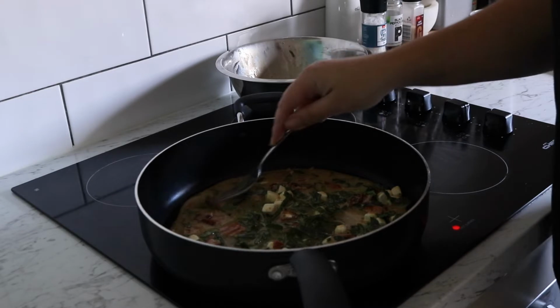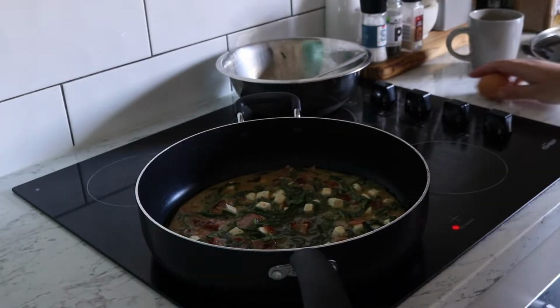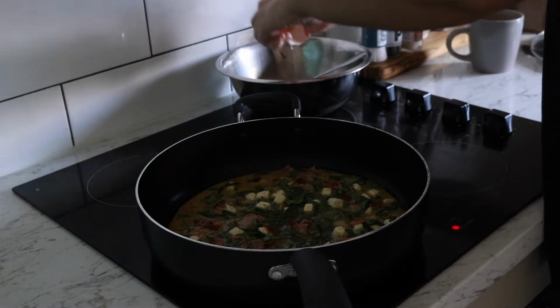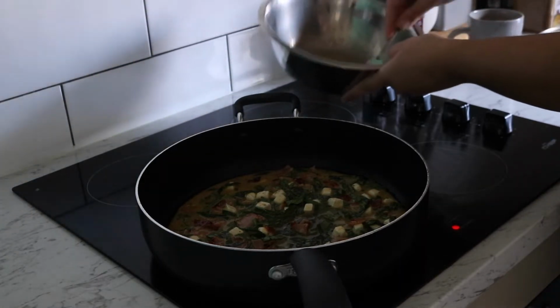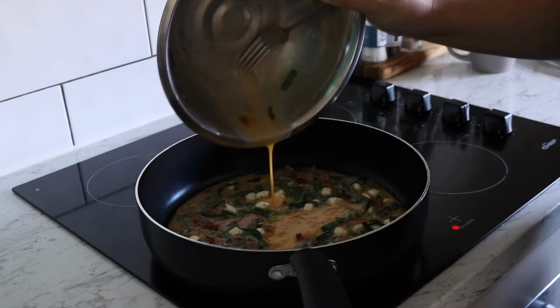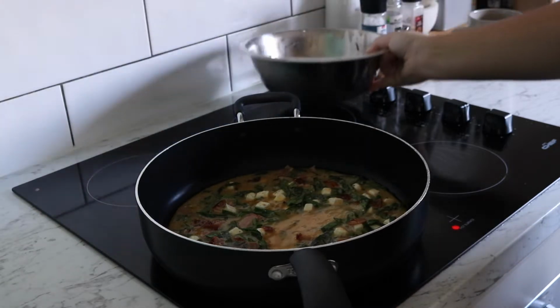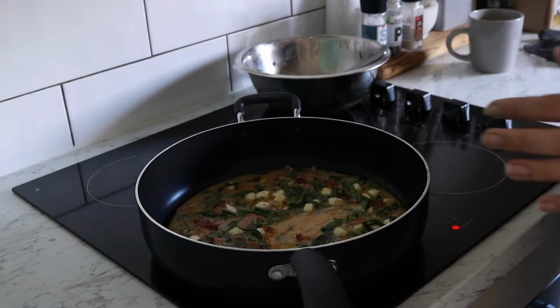But that's okay. You know what? I might need another egg. I've just beaten another egg just to put in the middle because it's a bit too thin there. So hopefully this will be all good now. And then we're just going to pop the lid on.